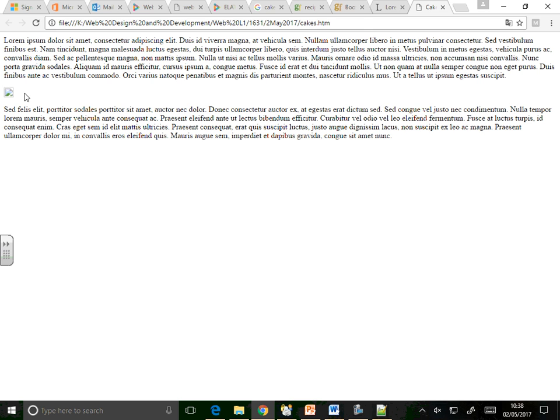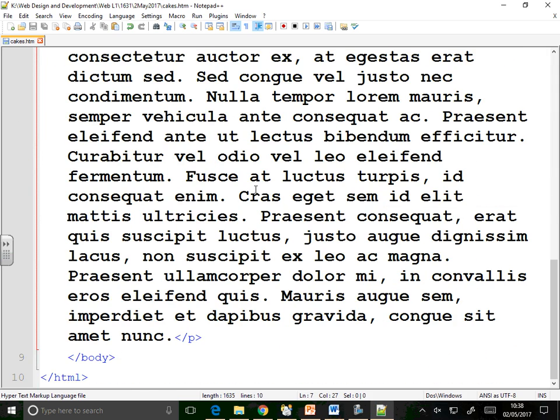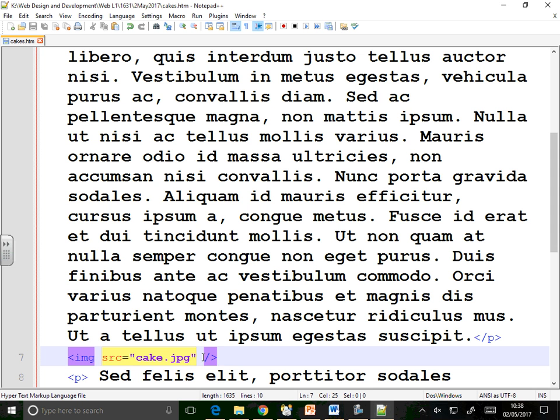Now obviously this image is not showing up. The image is not showing up because the image is not in the folder where I've just saved the file, right? But you see a small picture showing that there is an image. Is that right? Now there is a property for img tag to avoid such situations like this.